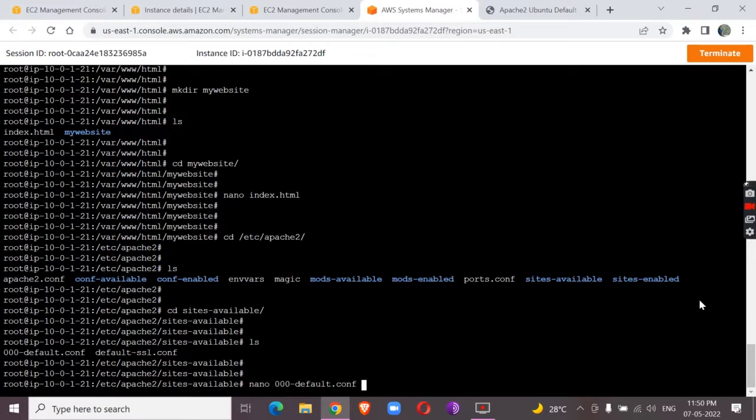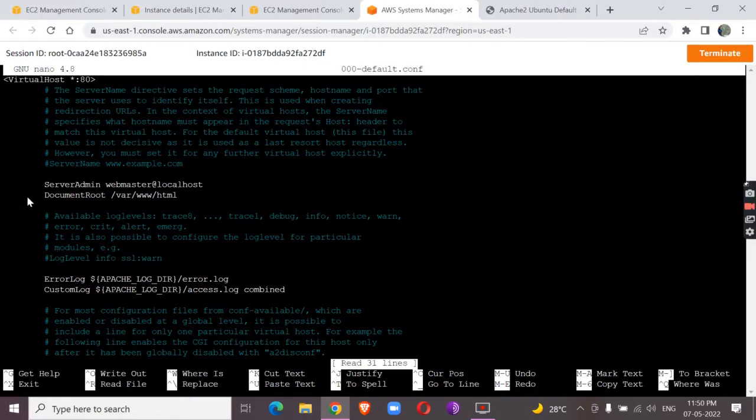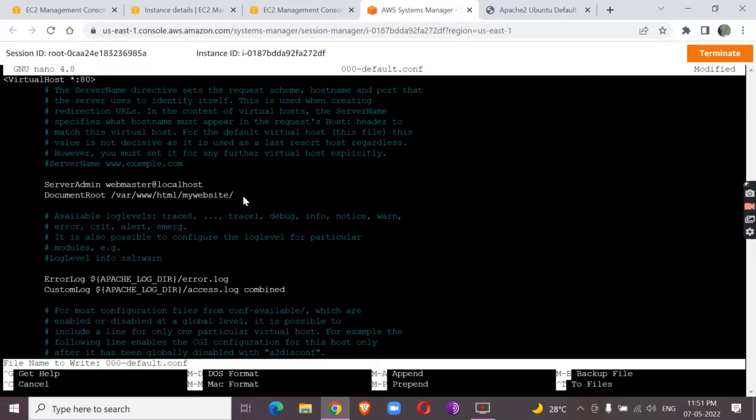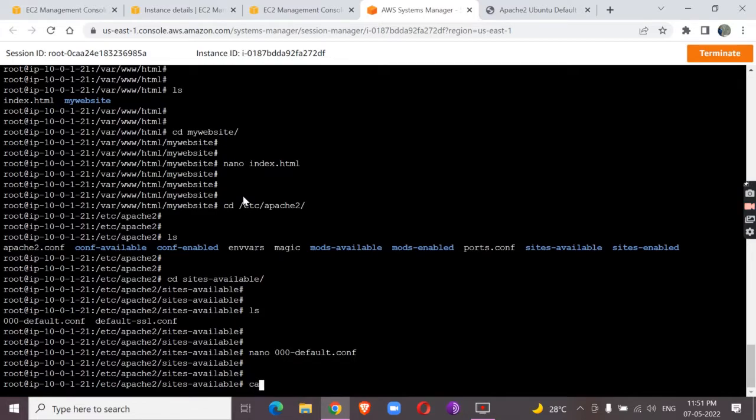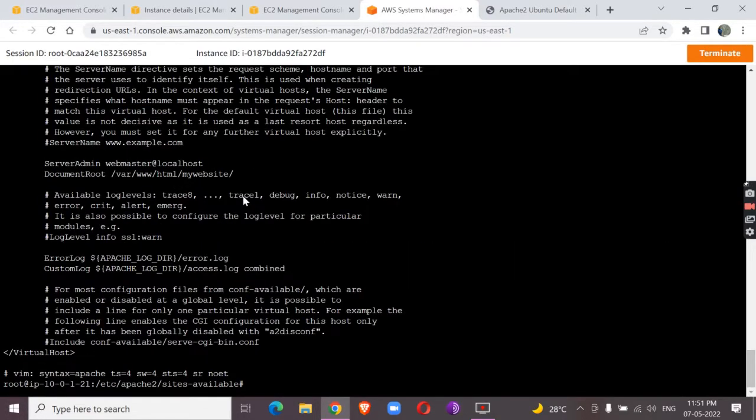If you do nano default file, you will find that there is a document root. This document root is the path from where it is fetching your website, or you can say the path to your code or to your website. Like you have seen that www/html was already there, but we have added one more directory in this structure, that is my website, the directory which we created, and inside this it will find an index.html by itself. So for now we just have to make this change, my website, and then we will just save this, and if you check it, it should have been saved. Yeah, so it is saved.